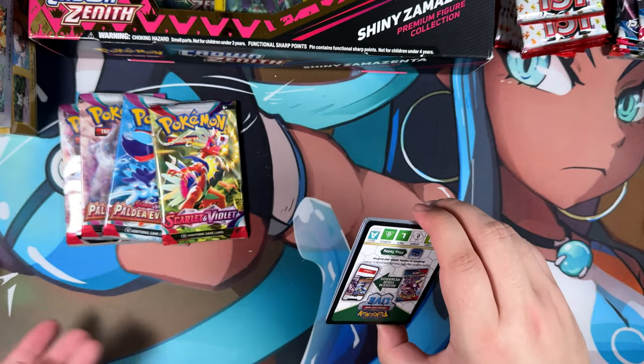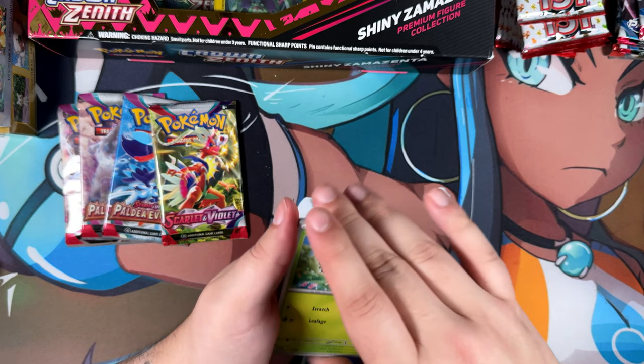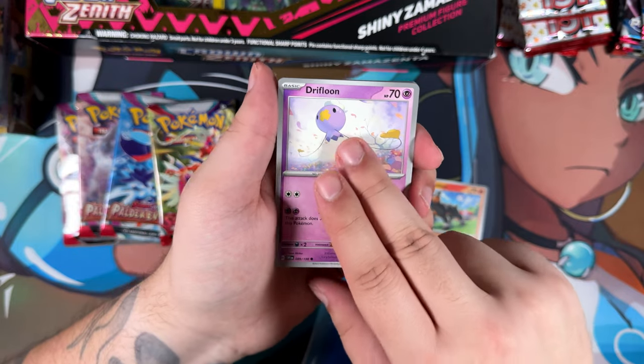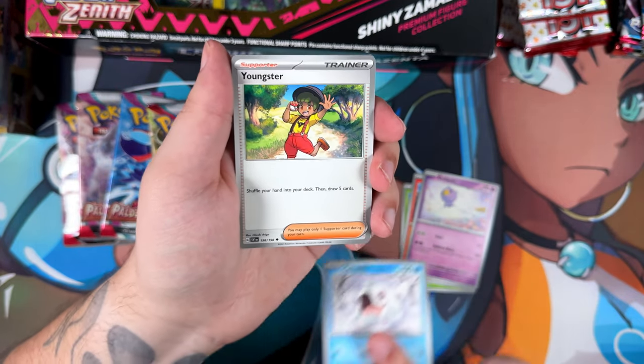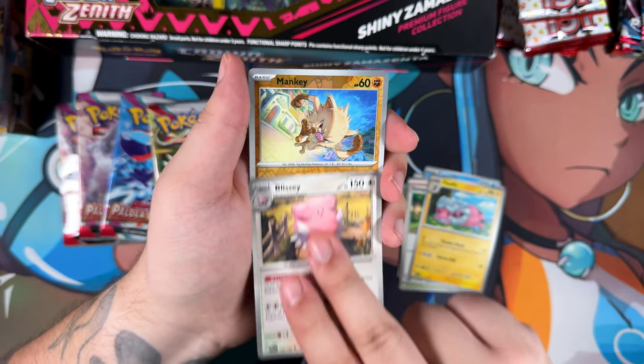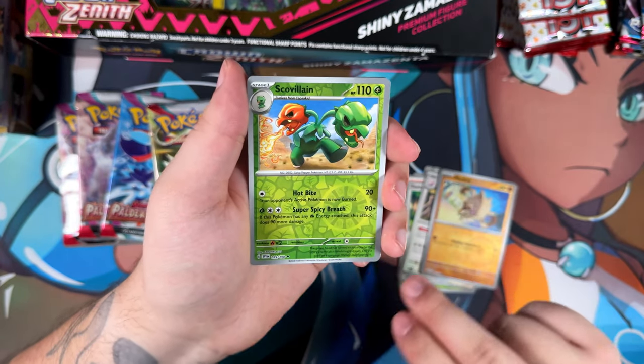After Paldea Evolved, the pull rates have gone really, really down. They're not nearly as bad as during the Sword and Shield era, I'm pretty sure. Because if you just look at Evolving Skies, the pull rates are horrible, especially if you're chasing a single card, like the Umbreon VMAX, for example.